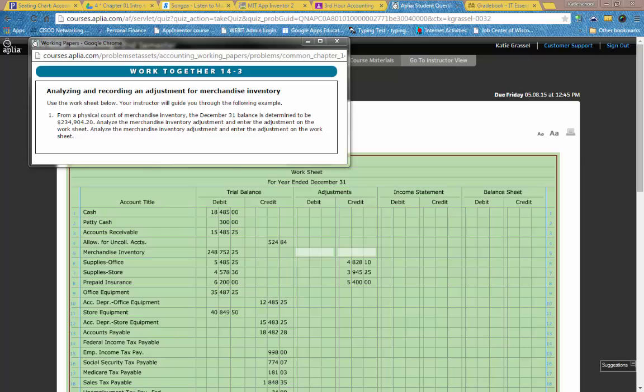Would you agree? All throughout the year, anything that I buy, I put in purchases. Purchases is a temporary account. It has a zero balance at the beginning of the fiscal period. Throughout the year, I buy more, buy more, buy more, and I know then at the end of the fiscal period, the balance in purchases is all of the value of the product I got this fiscal period. Does that make sense?